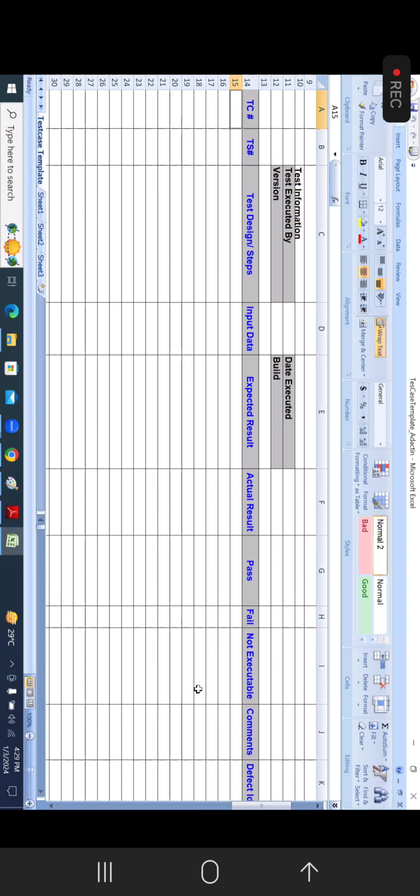So this is our regular template. Based on this template, we have to prepare the test cases.